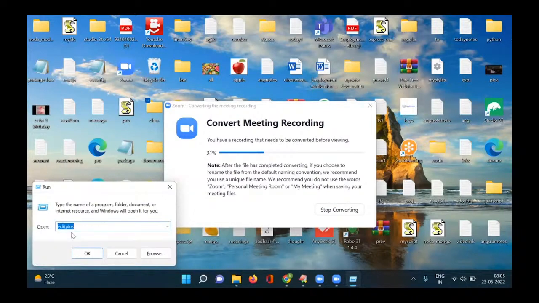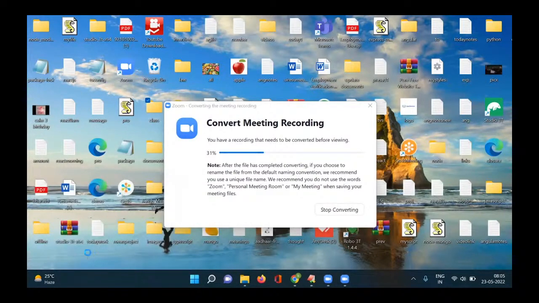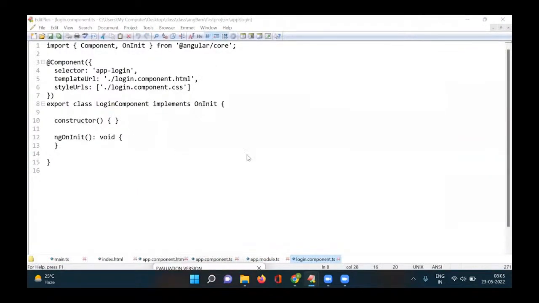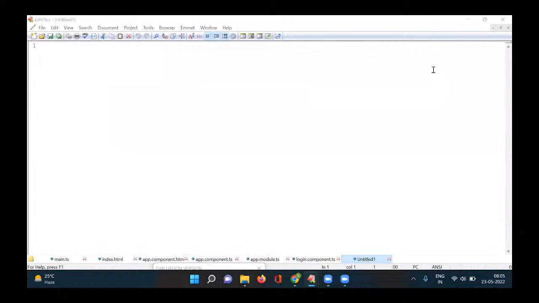there are two types of scripting languages we are using. One is client-side script, another one is server-side script. Any website, if you take, uses these two types of scripts.